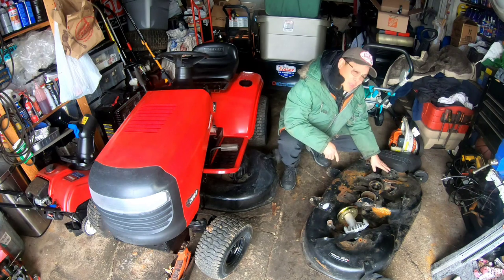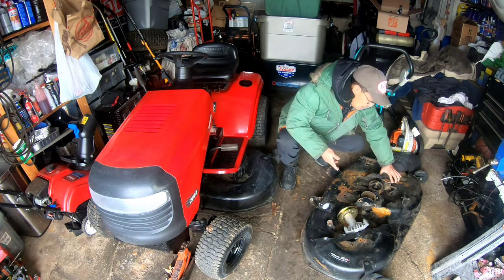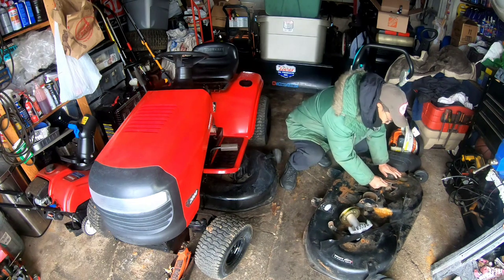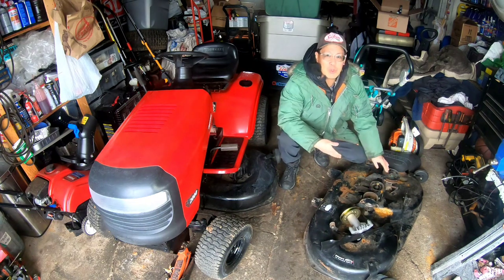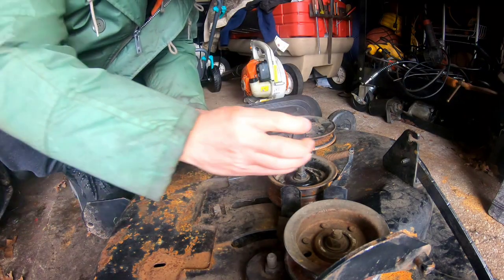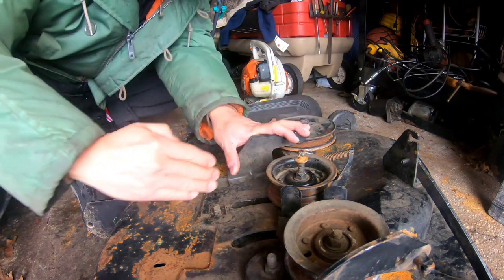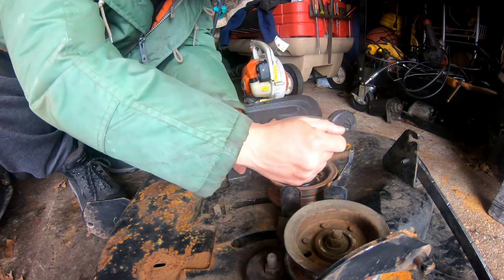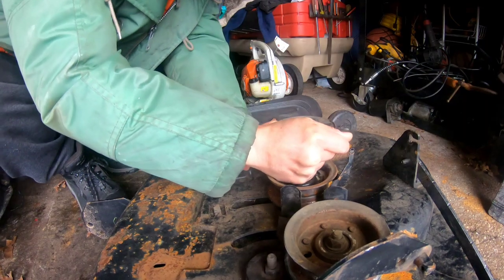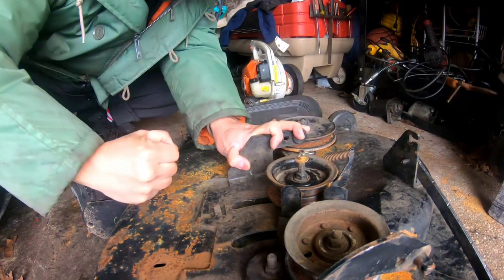Now, this spindle, blade, and pulley is seized, rusted shut. You can't even move it. So I'm going to have to try to unseize it. What I mean by seized is, this is the part that's supposed to move upwards and downwards to loosen and tighten the tension of the mower deck belt. And it's seized in this spot. It has to be able to go up and down like this.